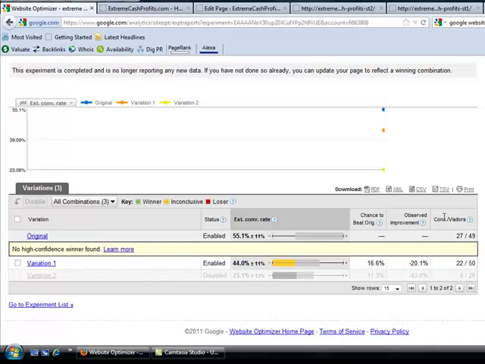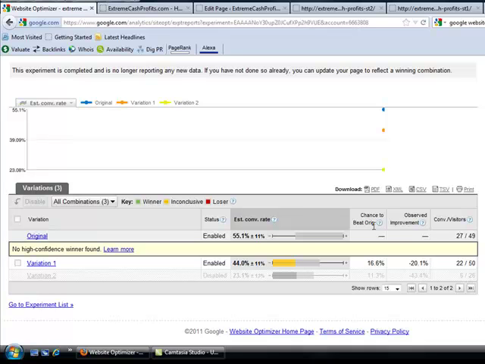It will have some conversions and visitors at the end there, and it'll give you some stats and some results here telling you which squeeze page converts the best. It'll give you plenty of great data here as to which page converts the best.